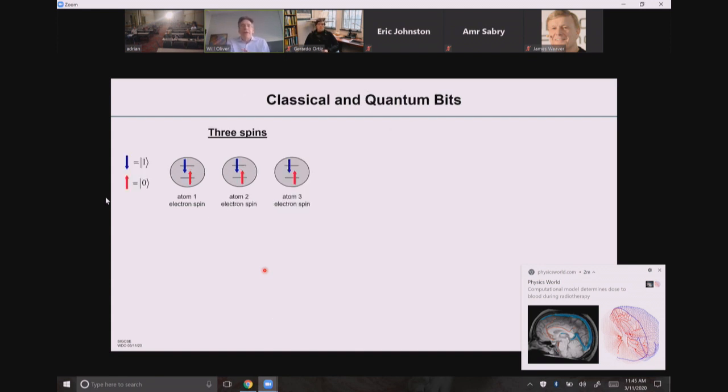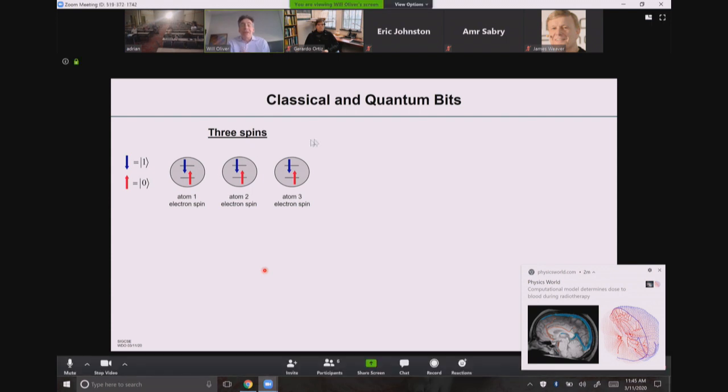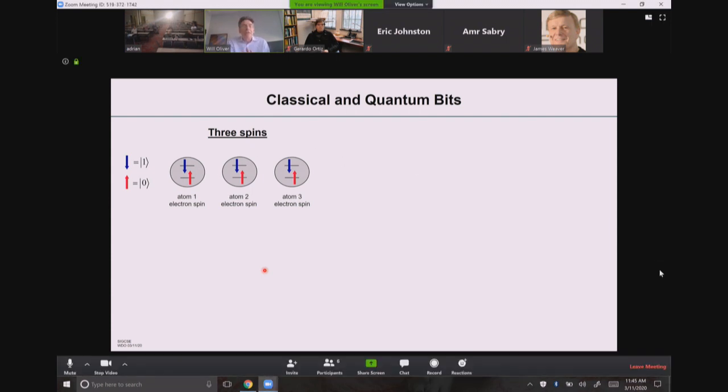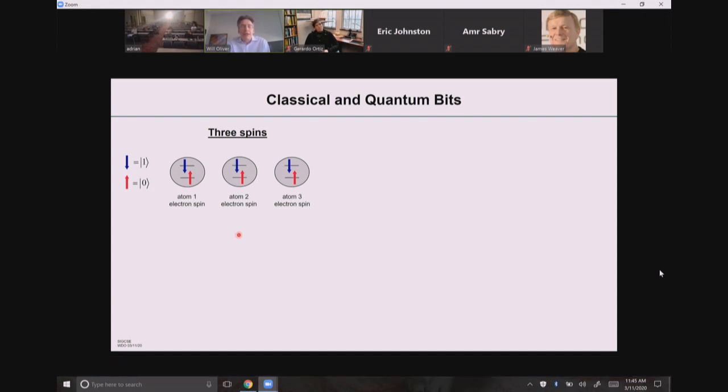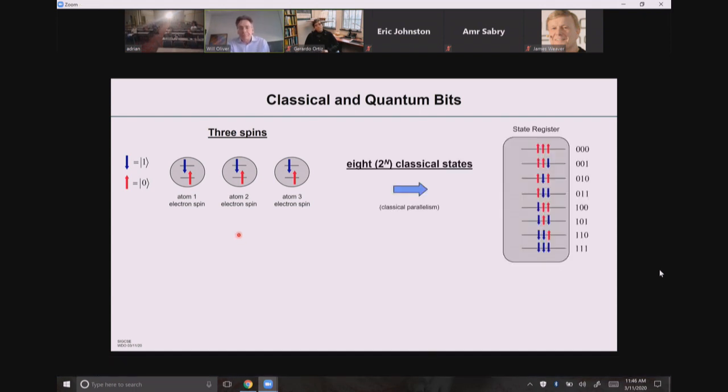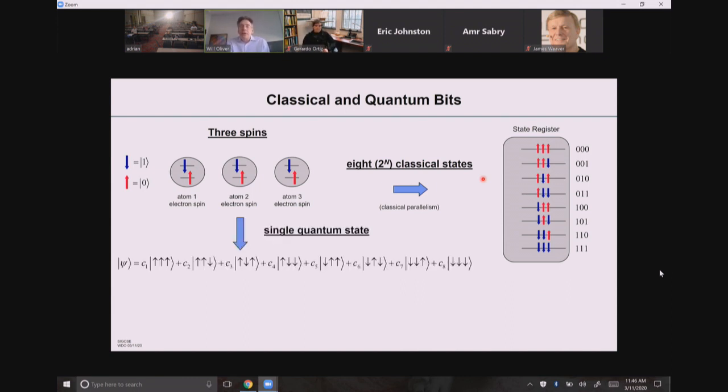Now, if we want to compare the classical and quantum bits and understand what that buys us, basically, we can think of 3 spins shown here. Let's imagine that these are classical spins at this point, just classical bits. And so this represents 8 classical states from 0, 0, 0 all the way down to 1, 1, 1, different configurations of the spins. And these are just classical at this point. Now, quantum mechanically, we can represent all of those classical states simultaneously in a single quantum state. That's the difference. And you can see this massive superposition state shown here with 8 complex numbers.